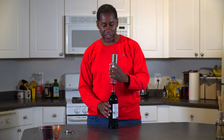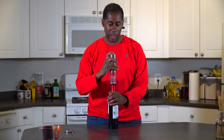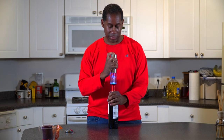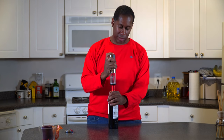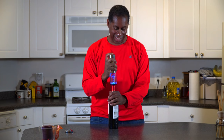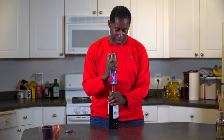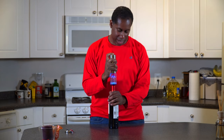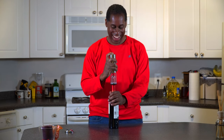We're going to put this on there and try to center it up on the cork. You just need to hold the bottle firm — you don't need to really push down or anything. And now we're going to let this thing do its work. Had it going the wrong direction, so we'll make sure I'm holding the bottle firm. Apparently I was going the wrong direction, so let's do this again. There are two directions — one is to get the cork out of the bottle, the other is to get the cork off of the corkscrew.